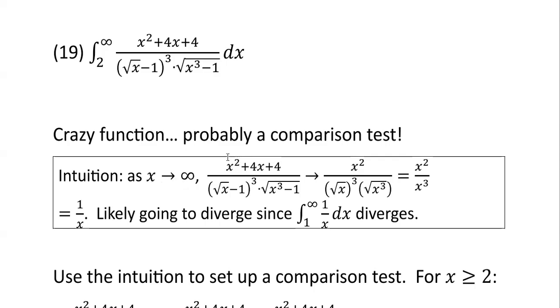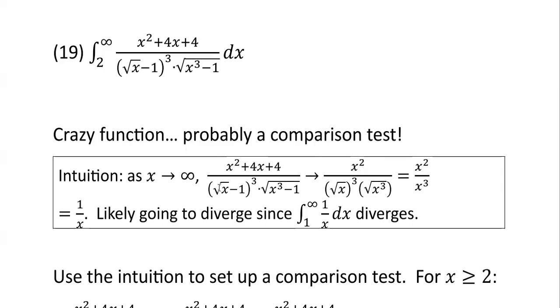The x squared term would dominate. Imagine x is 10 billion. 10 billion squared plus 4 times 10 billion plus 4. That 4 is so insignificant, and 10 billion squared, this 40 billion is quite insignificant as well. So you can see as x keeps growing even more, these lower degree terms will be insignificant. So let's just keep the x squared.